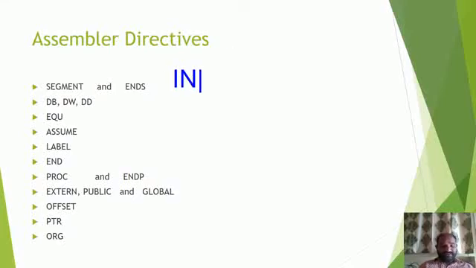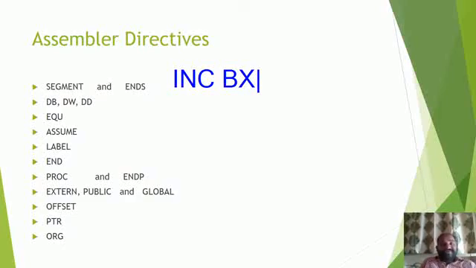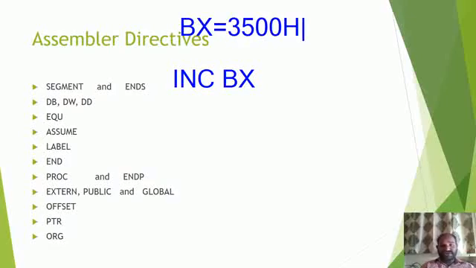So let me take one simple example. Here I'm simply taking INC BX. What is the meaning of this? Let us suppose before this instruction, I'm assuming that the BX value was 3500H. What is the use of INC BX is the question. This INC BX is nothing but incrementing the BX content by 1.